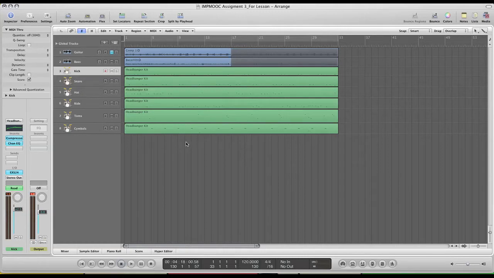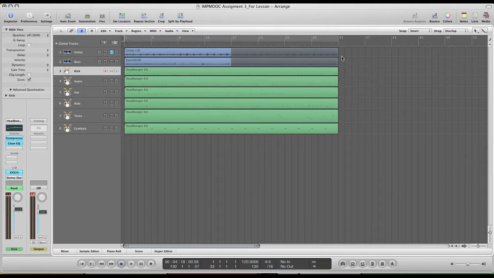Today I'm going to be going over creating submixes in Logic Pro 9. Submixes are used to group multiple tracks into one channel strip. Very beneficial if you want to apply a single effect to multiple tracks, or if you want to adjust the levels of multiple tracks. It's much more efficient than going to each track and adjusting levels or applying those effects. So let's just jump right into it here.